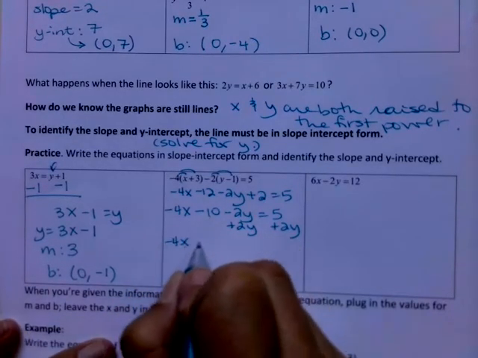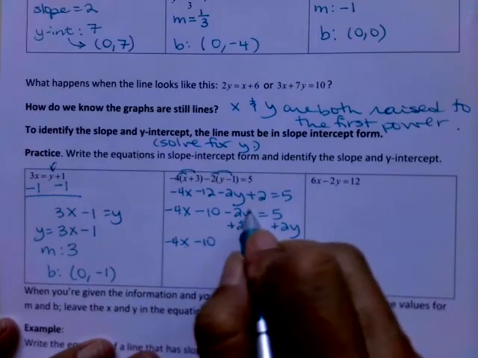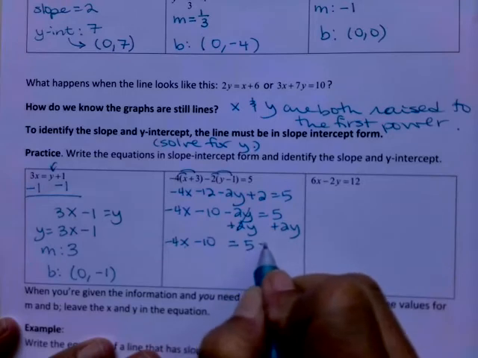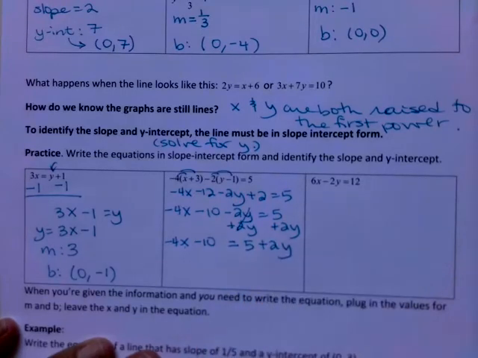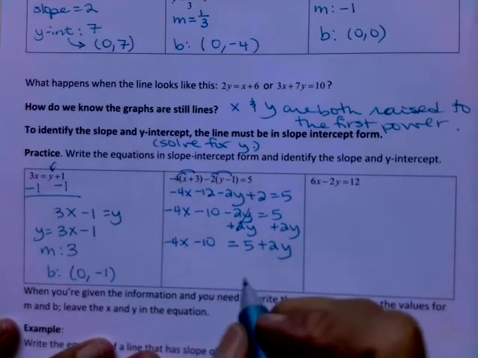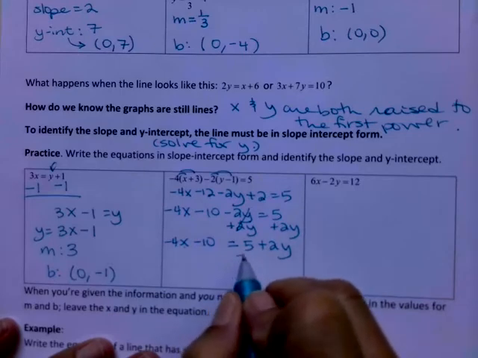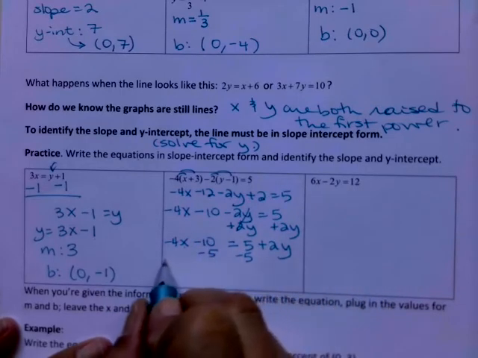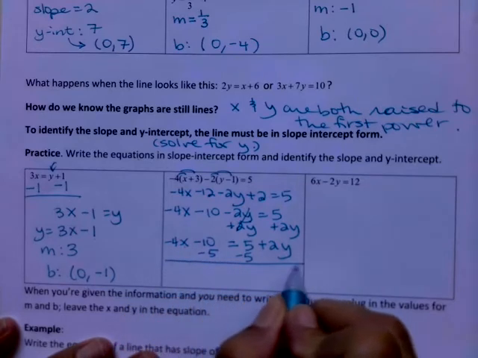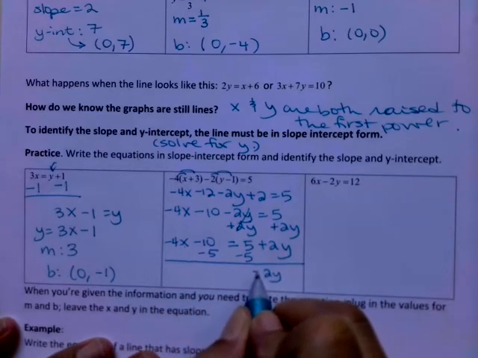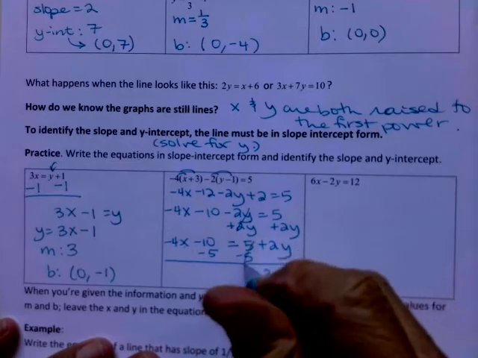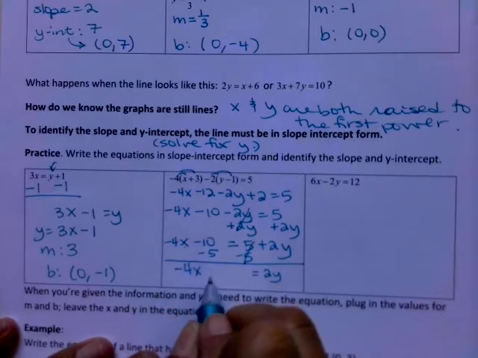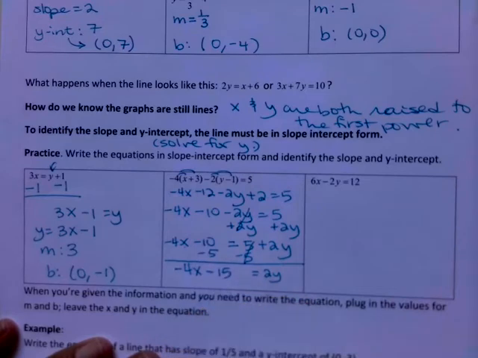So I have the negative 4x, I have the minus 10. These guys just added. I'm at the equal sign, and I have 5 plus 2y. Okay, so now the 5's got to go. So we'll subtract 5. Right, it's a term. To move terms, we subtract or add. 2y equals, right, these guys added away. I have negative 4x still, and that looks like minus 15.